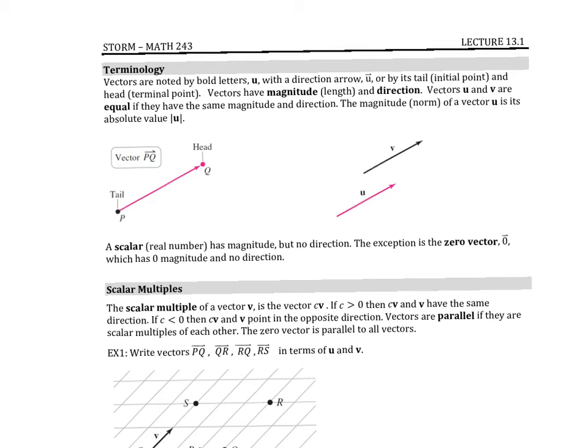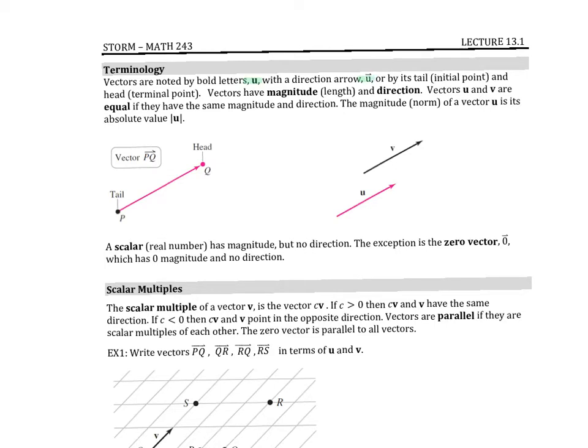So chapter 13 is where we start doing what we call vector calculus, which would be the bulk of this course. So what we're going to do first is review some terminology, some things about vectors, and I know you guys have all seen this before, so it should be review. Normally when we talk about vectors in the textbook, we're going to use bolded letters to indicate a vector, but you can also see vectors with an arrow over it.